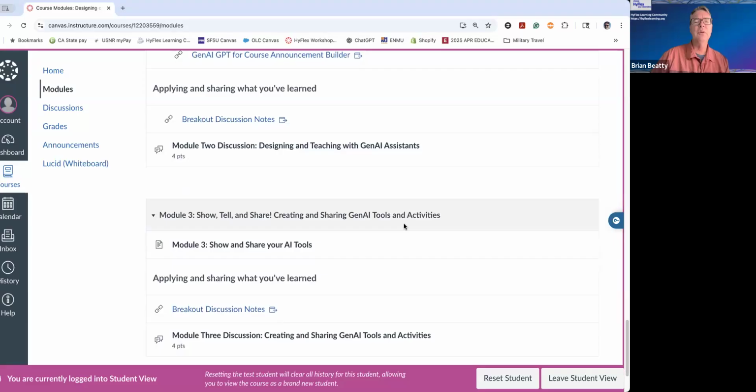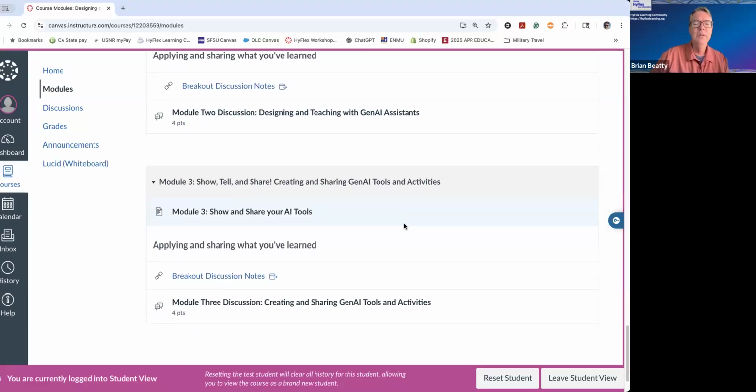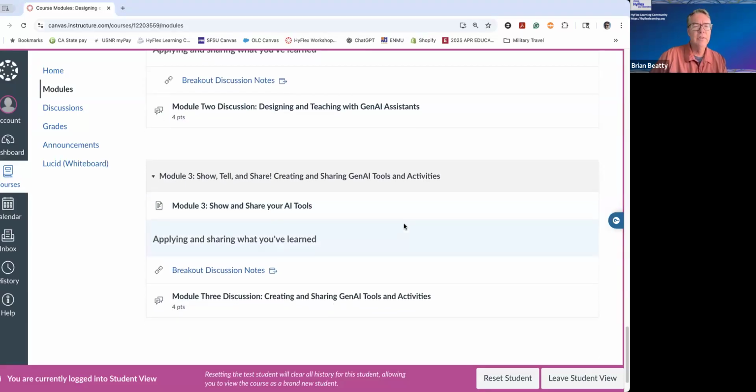Module 3 is all about show and tell, about what you've created. It's not a lot of extra resources. It's really more about our conversations about what we built, why we built them, and how we can share them with each other. One of the big hopeful takeaways, from my perspective at least, is that at the end of this, you'll not only have a GPT you've built for your purposes, but you'll have access to the GPTs that others have chosen to share with you through their participation in the workshop as well.